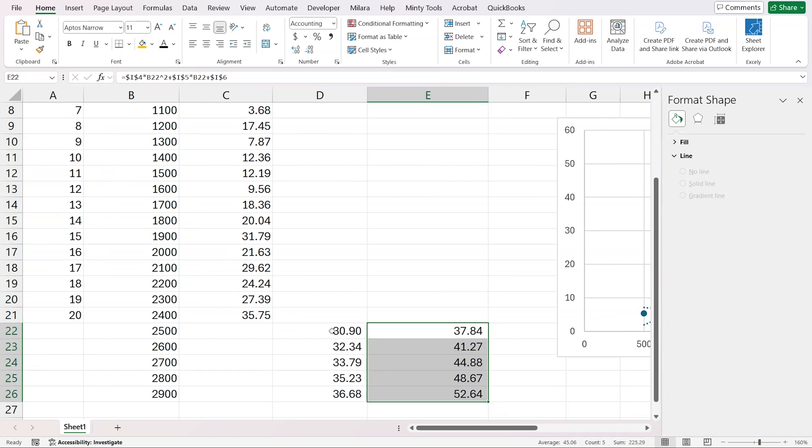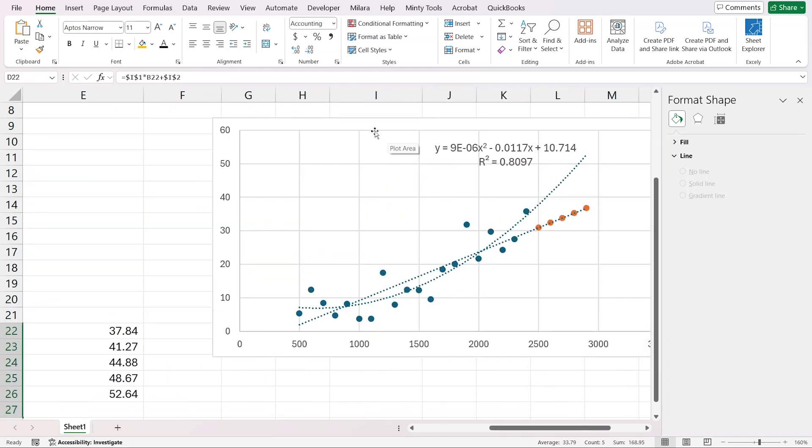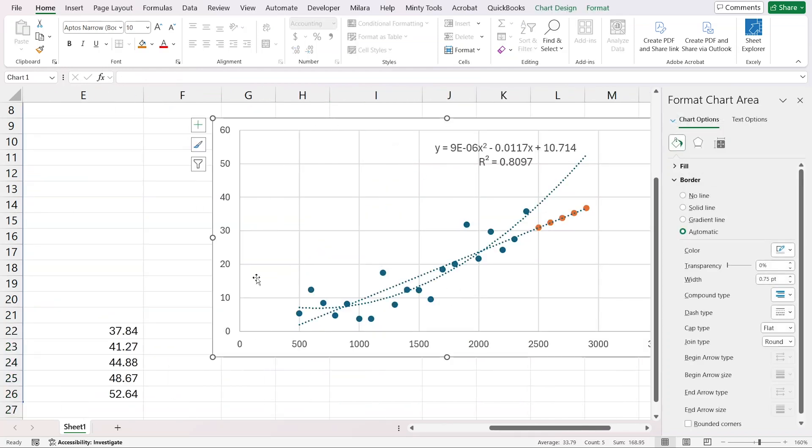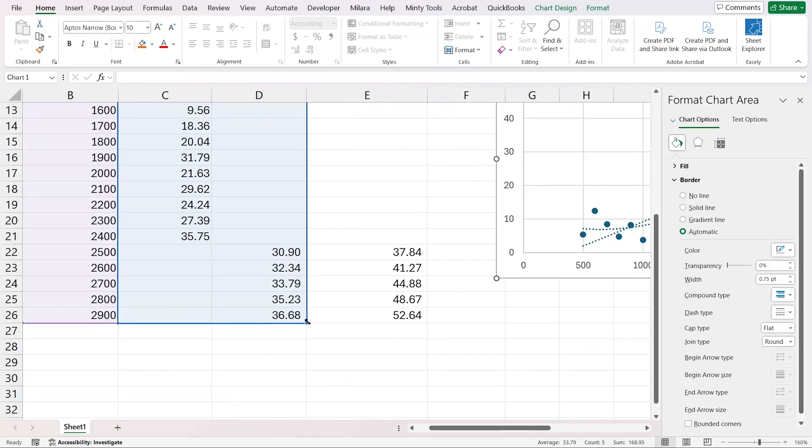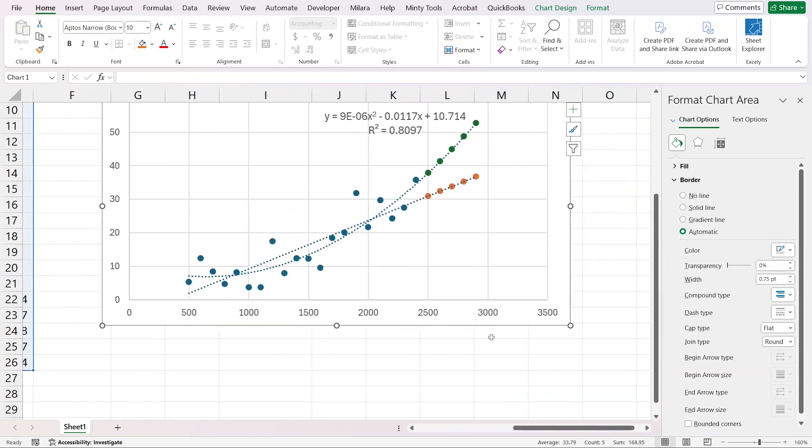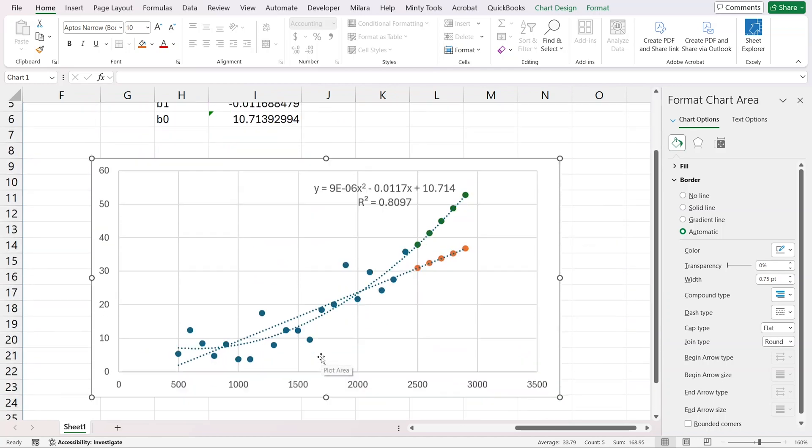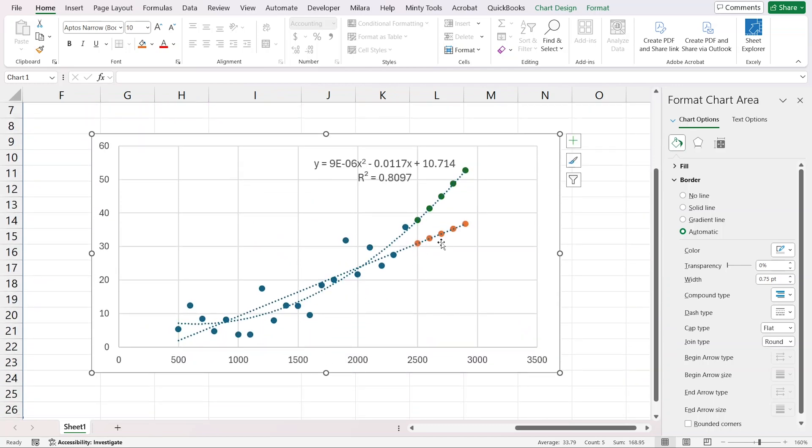You see that those are way higher. My assumption was correct that as we spend more, we actually gain more benefit. So now let's add those to our data here. Now you see that our linear regression predictions are here and our polynomial regression predictions are here. They seem much more reasonable when we compare the two based off how our data has this curve going upwards. This makes way more sense than this.